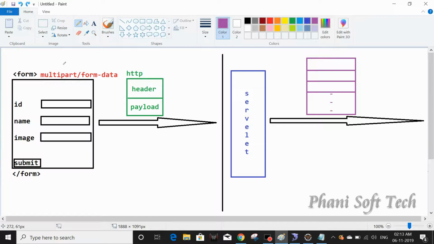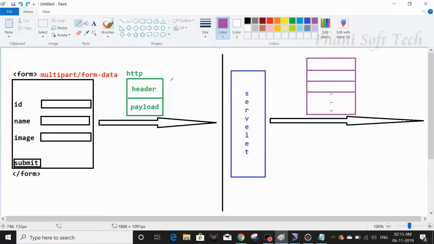What is this? We are saying that the mediator is the HTTP protocol. HTTP is the protocol by which we can send data from one place to another. If you look at HTTP, there are two parts: the header part and the payload part.